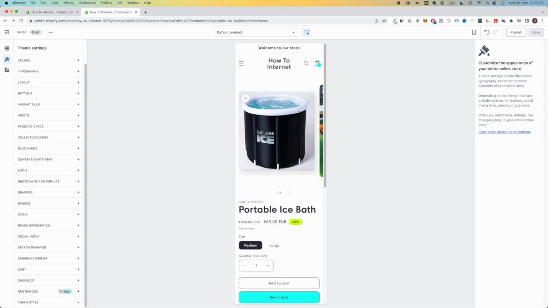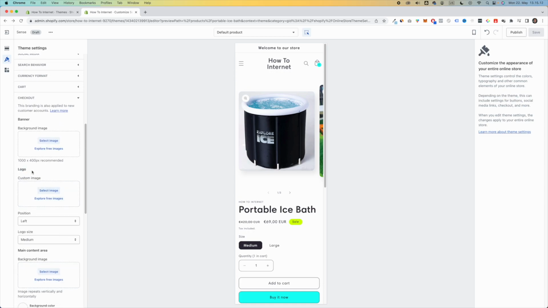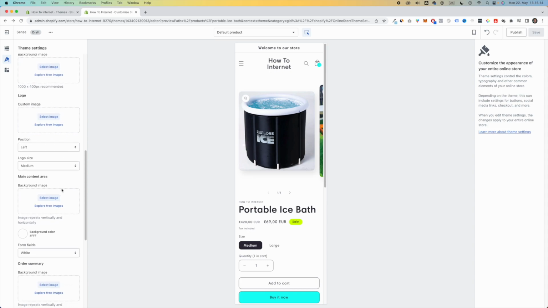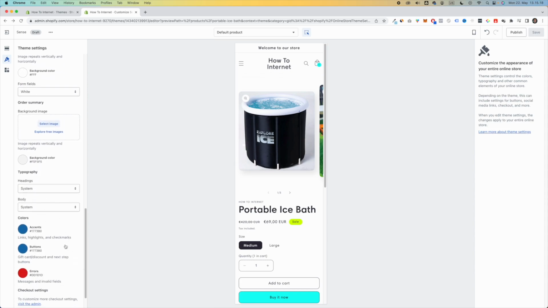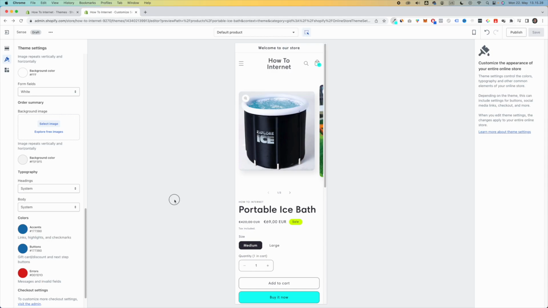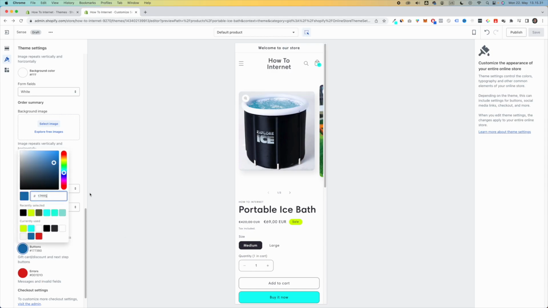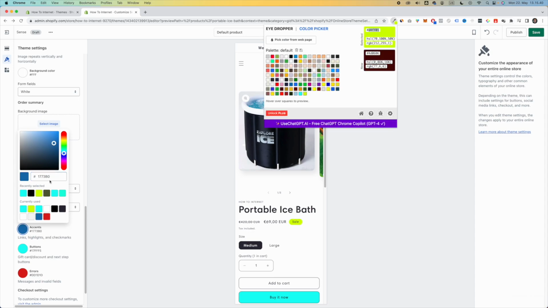So if you go down here and you click on checkout, we will need to add our logo, which I'm going to show you how to do soon. And then we also need to choose our accent colors. These are also very important once we're on the colors here. So I'm gonna actually once again use this color picker, choose this color. Okay, I'm gonna copy this. For buttons, I'm gonna use the same color here. And then for accents, I'm gonna use this yellow that we have here.